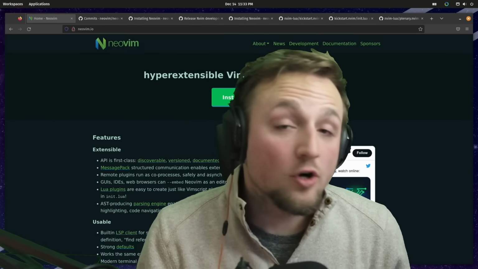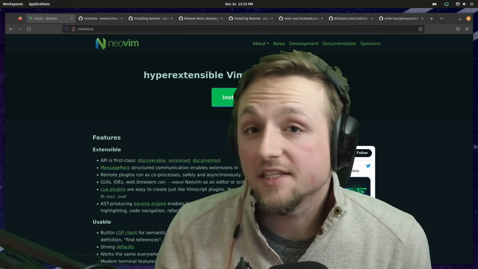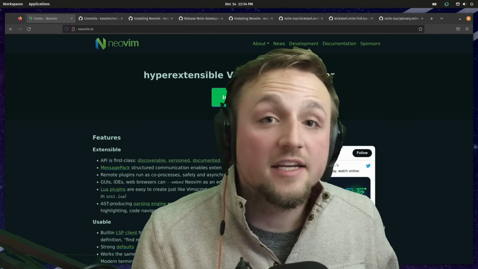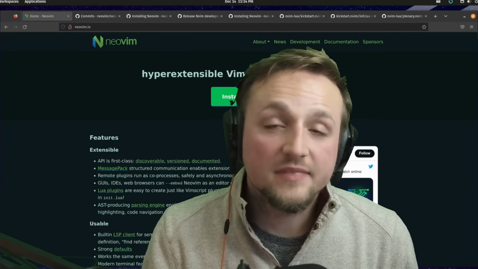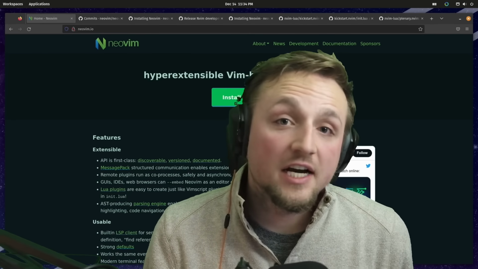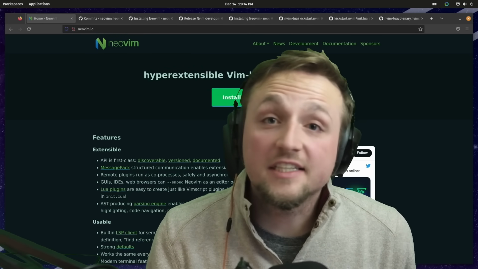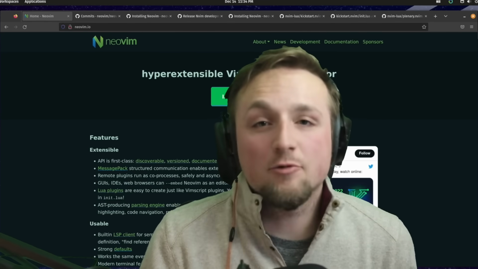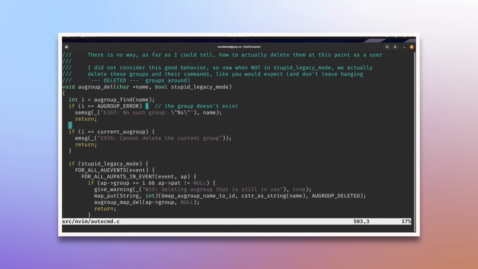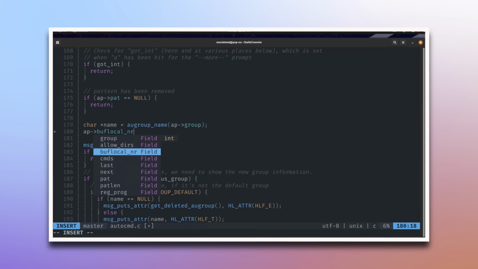I'm one of the core maintainers of Neovim. I've worked on the LSP integration, the Lua integration, Lua autocommands, and a Vim 9 script to Lua transpiler. In addition, I'm the author of telescope.nvim, plenary.nvim, and a wide variety of other contributions and plugins in the Neovim ecosystem. And today, what I want to show you is how to take Neovim from not configured to an instant IDE in 30 seconds or less.